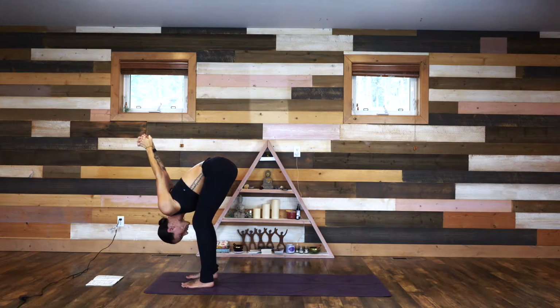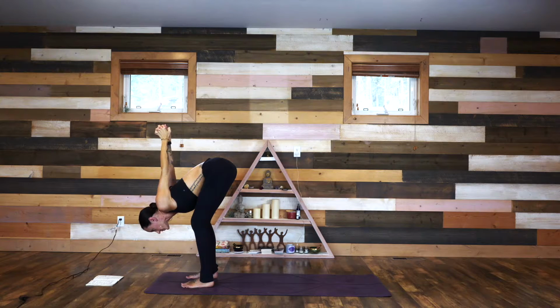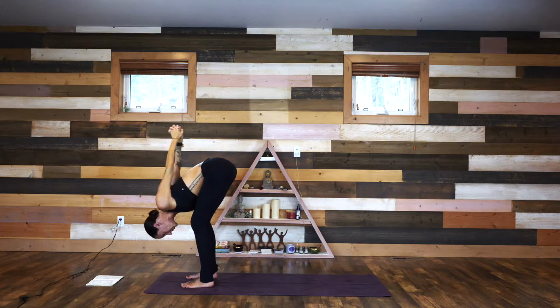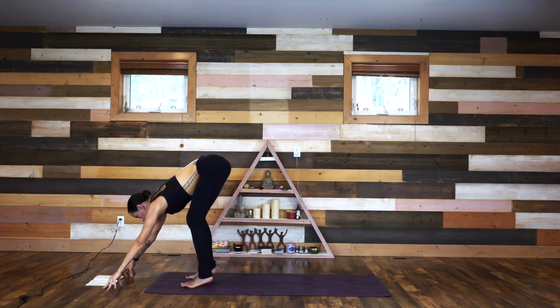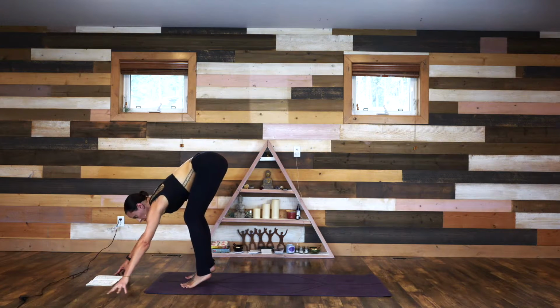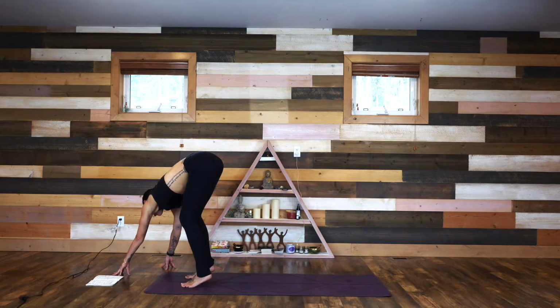Keep lengthening the front of your spine, shifting the weight towards the balls of your feet. And then bring your hands back to the floor. Sweep your hands forward up onto your fingertips and float yourself up towards the balls of your feet. Lengthen your spine, sternum forward, tailbone back, and then walk both of your hands over to 10 o'clock. If you were standing on a clock and your pubis was pointing towards midnight. And then walk your hands over to 2 o'clock, still floating up onto the balls of the feet.